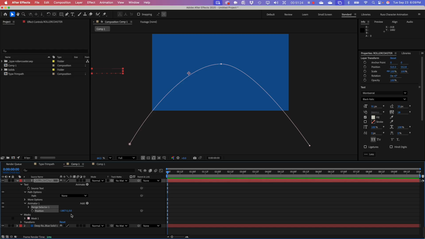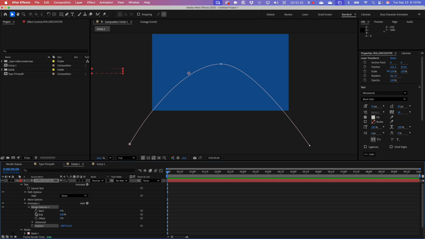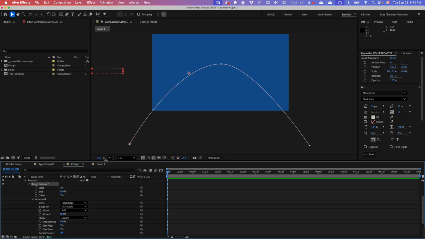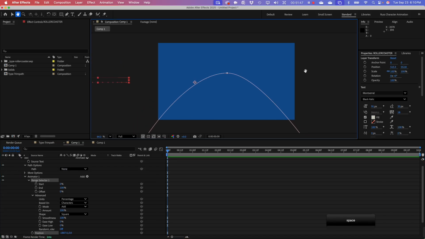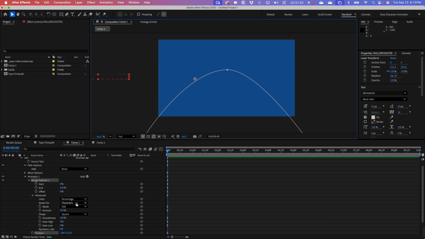Something like that. And then let's open my range selector, and make it a little bit advanced while I'm at it. All right. So let's do my characters, percentage, amount.